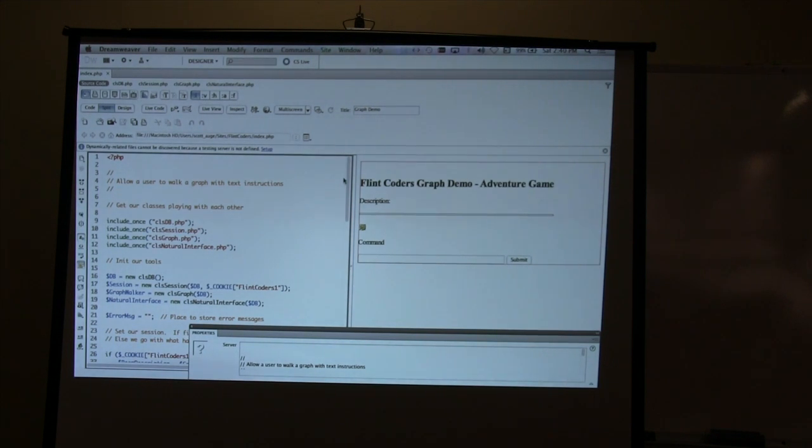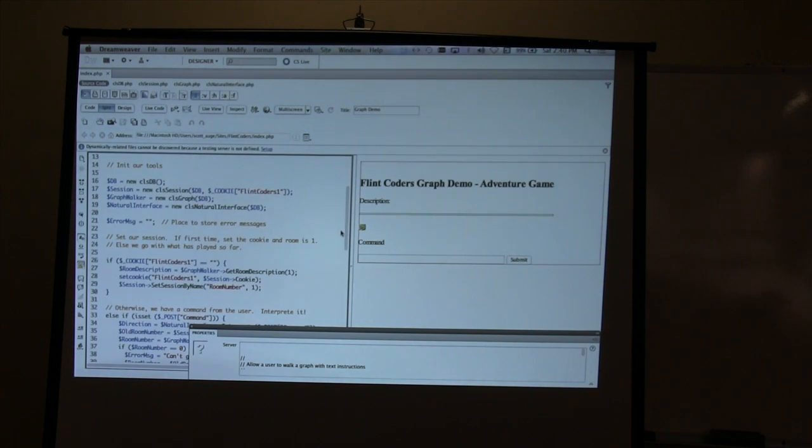Basically we're setting up some classes here. I've got a DB session, a graph, and the natural language interface. We grab a new DB connection, set up a session in it, start our graph with a call it graph walker in a natural language called natural language.